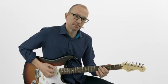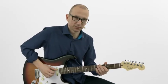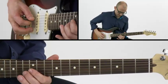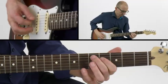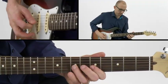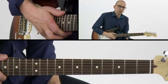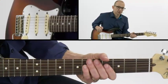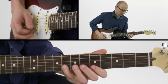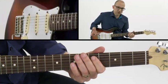Now let's switch to the IV chord, D7. We can use a hybrid scale approach here as well. But first let's recap — the D mixolydian and the blues scale. If we use the D mixolydian, it sounds like this. And we also know that we can use the A minor blues scale over the D chord. So we can now combine the two of them, and we get this new hybrid scale that consists of D mixolydian and A minor blues scale. And it sounds like this — a little bit different sound, but all those good notes are still in there.